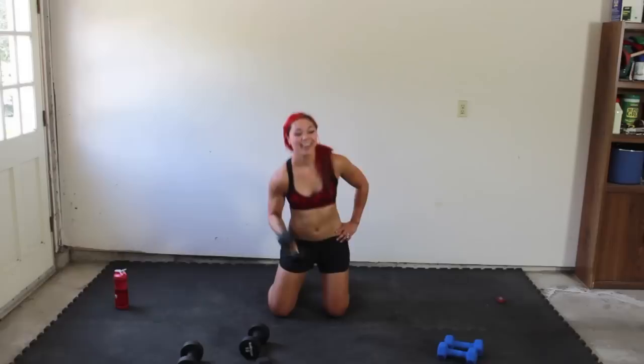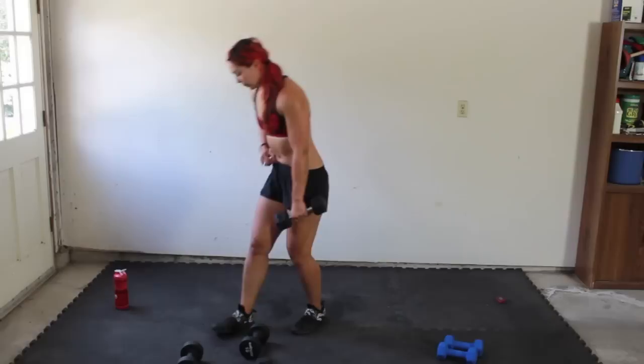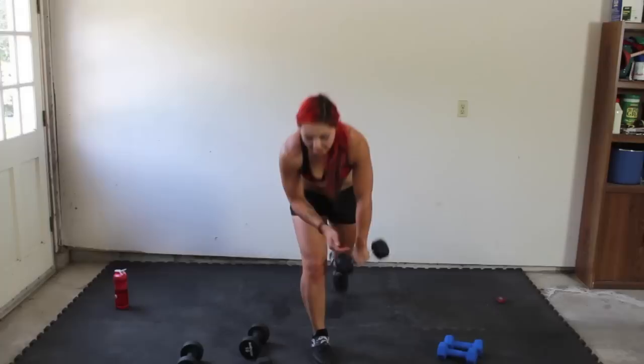Okay, so I'm gonna stick with the same weight. We're gonna come into a static lunge. If you can't put weight on your leg though, you can always use a chair to balance. I'm gonna bring my right leg forward, palm facing towards me, and I'm bringing it out, okay? So squeeze. Again, nothing but the muscles you're working. So right here, back of the shoulder, you wanna bring your arms out to a 90 degrees.